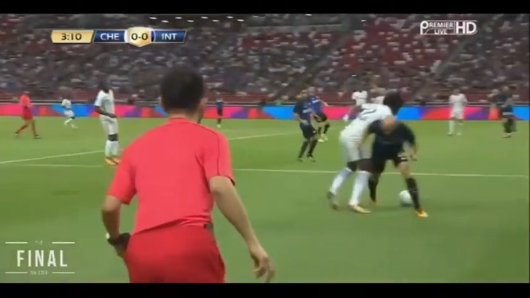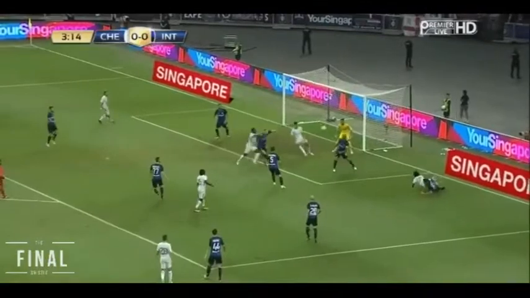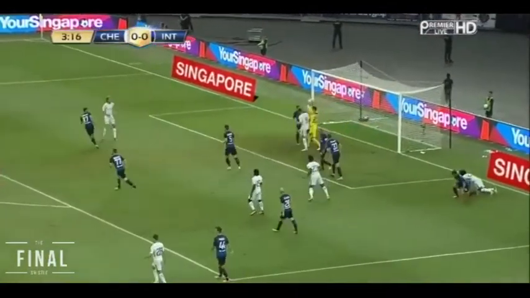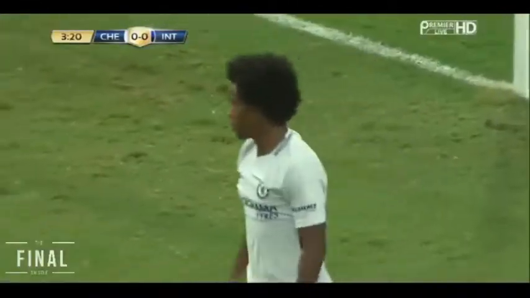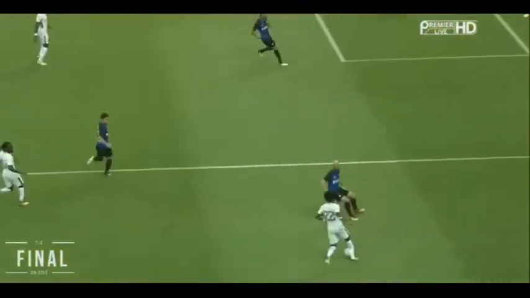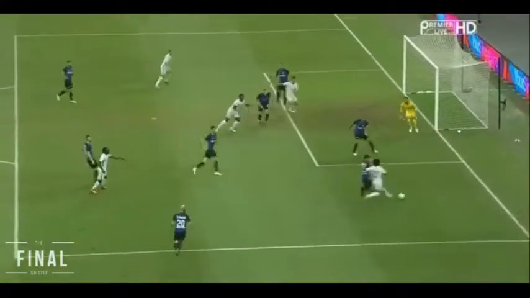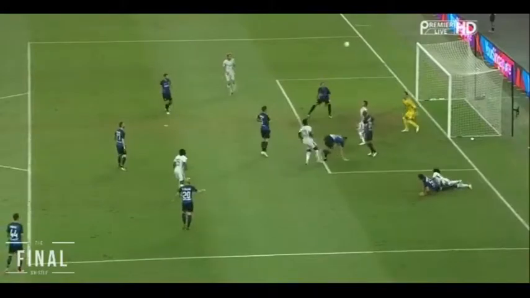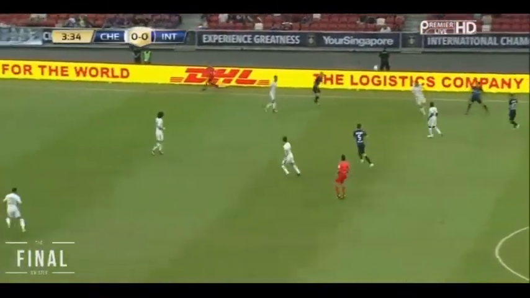Here's Willian for Chelsea. Beats the first man all too easily. A little bit of a Brazilian samba about that from Willian. Easy in the end for Pedelli. It's the first time Willian's had the opportunity to really get at this Inter back four. It's too easy. Past Valero. Nagatomo comes over, uses his pace, gets a little block. Batshuayi tries to get it goalwards, but it's comfortable for Pedelli.